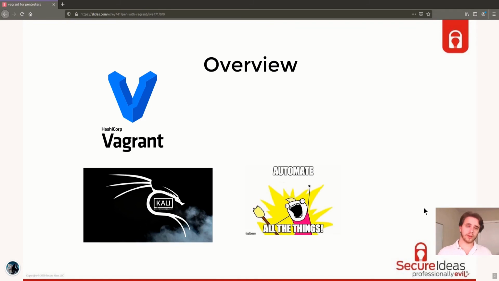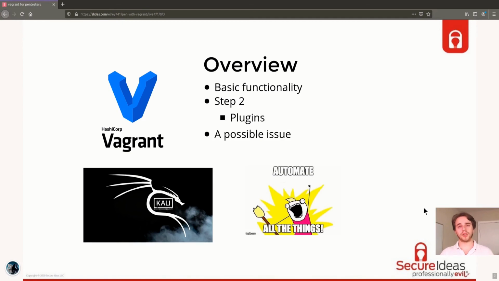So we're going to go over the basic functionality, what Vagrant is, what we can use it for, why it's important, minimum viable working state, some advantages you get, and then after that we're going to go into essentially step 2, or some more advanced usages, how I utilize it through some bash aliases and my workflow, and then kind of a subsection of that is the plugin ecosystem, how to install them, different ones that you can use, some more popular ones, and then a possible issue you might have that my coworker Bill and I ran into, setting up a host-only adapter for him.